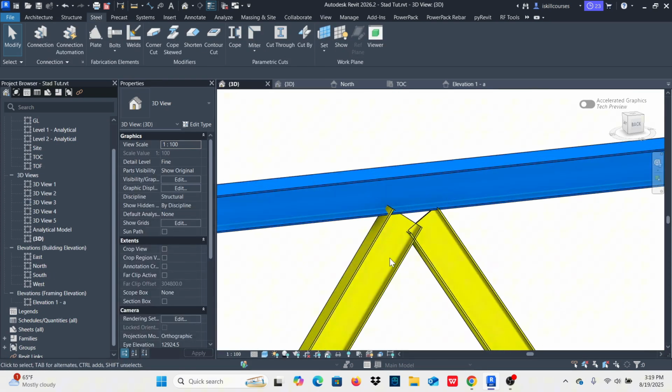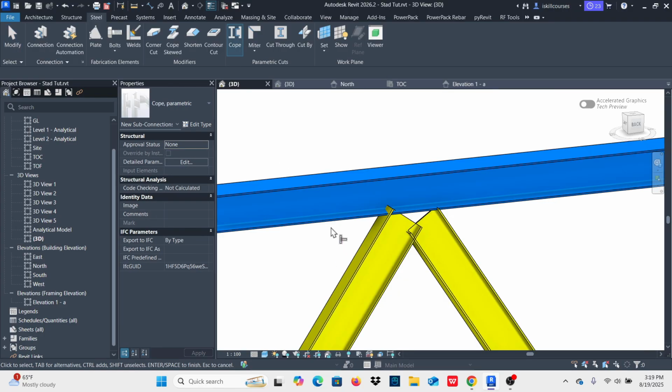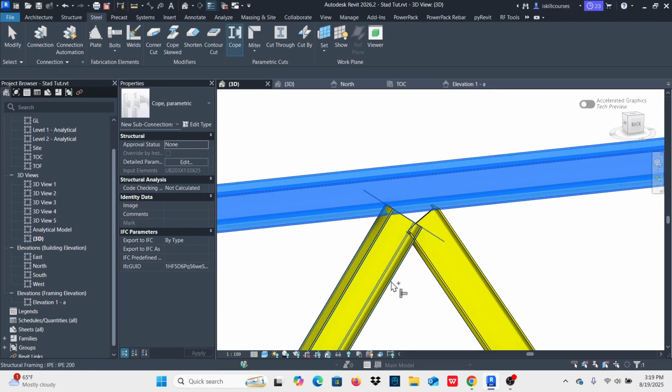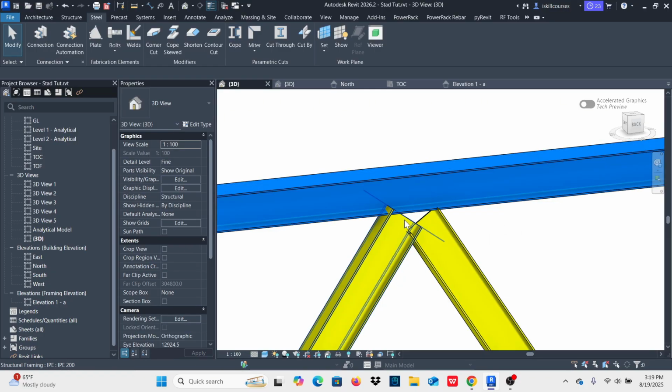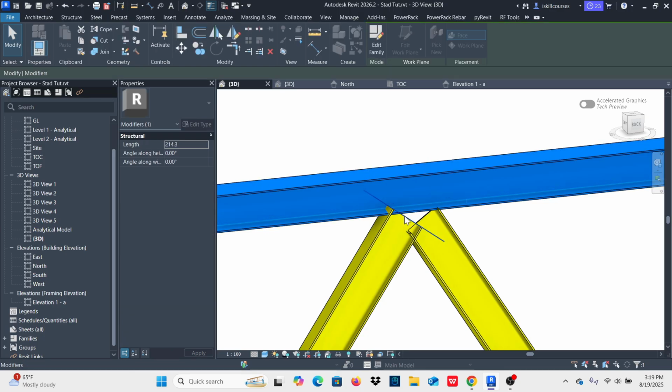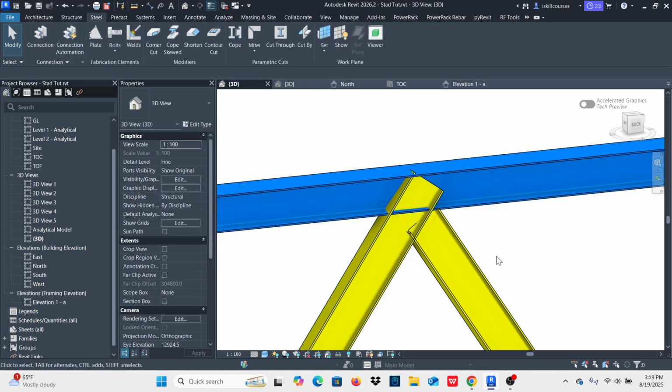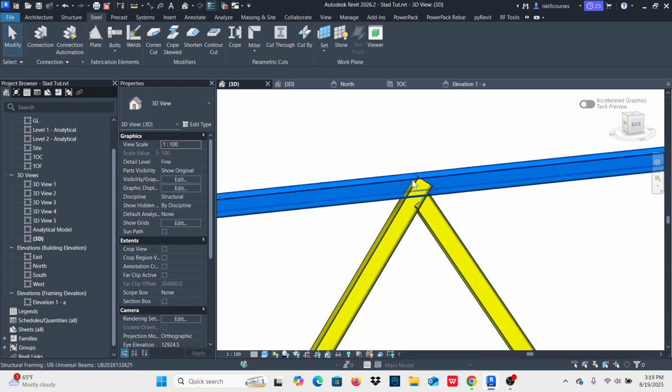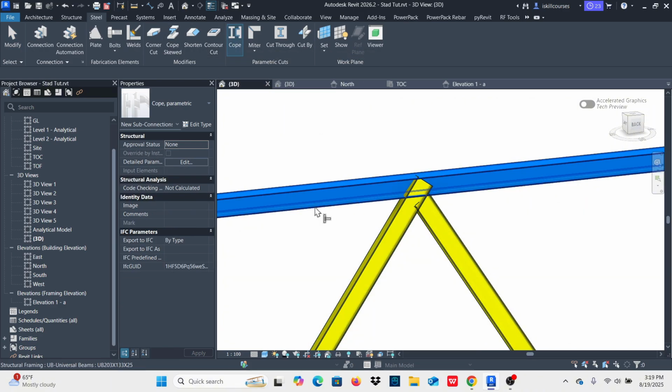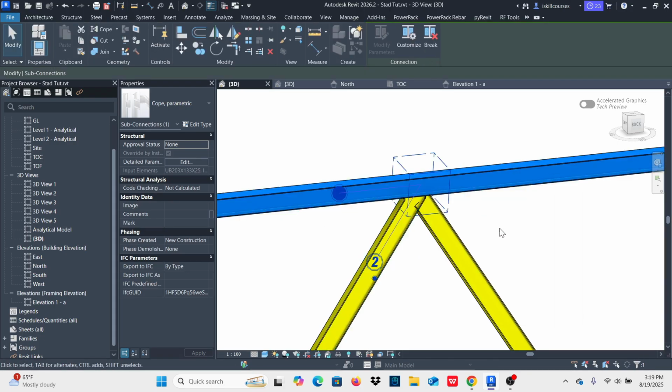All right, so what I'll do, I'll also copy this part. I'll select this member, hold Control, and this one. Oh, I already have those, copying. So I'll put the cursor there, tab, select on it, and I just want to remove it. Okay, I think I'm okay now. So I'll go back there and click on copy, select this member, hold Control, select that one, right click and finish.